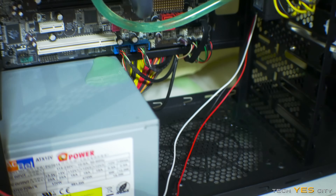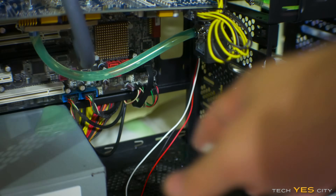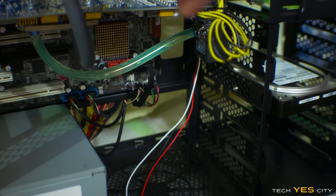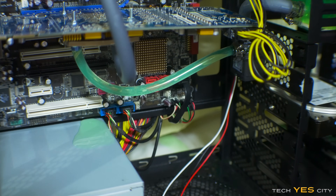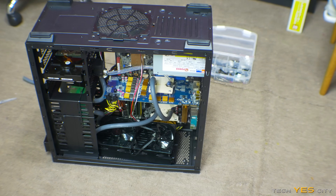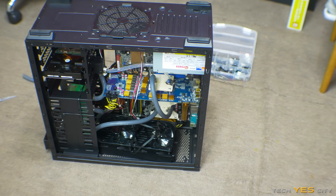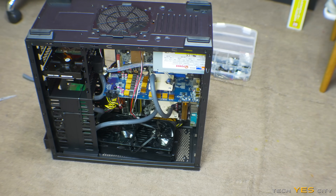So I was filling up the water loop and it's just leaking at two points — where this cheap eBay clear tubing is connected. So I'm going to change that for engine hose stuff and then we're going to get back to it. Rather than emptying the loop out, I'm just tipping it upside down. Since it was the bottom point, the water's cleared out of this pipe, so I'll be able to hopefully hot-change it.